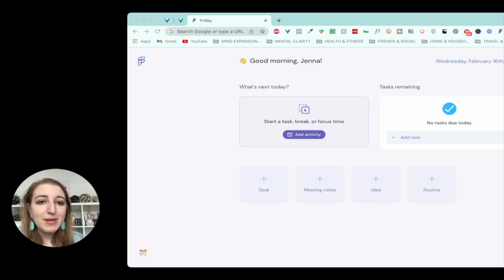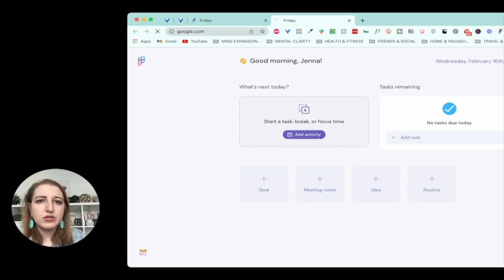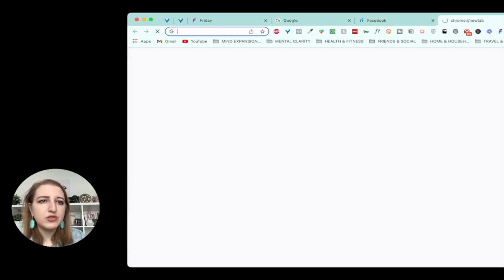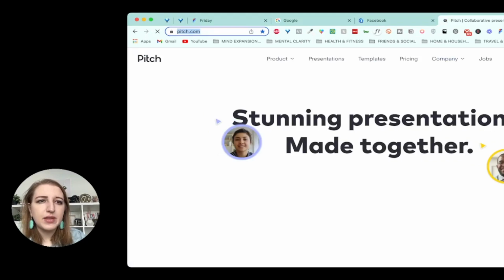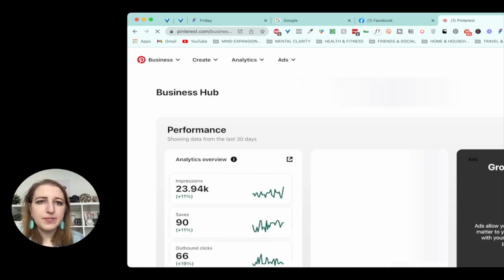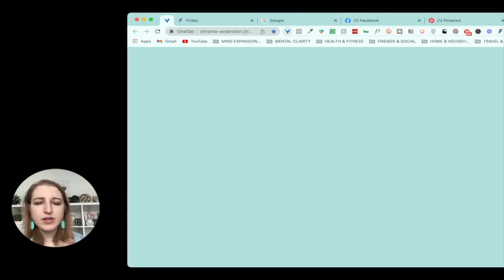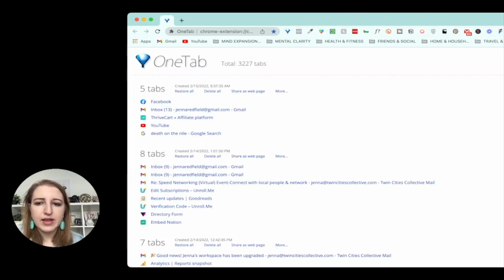One of my biggest pieces of advice when it comes to organizing your Chrome: say you just open a bunch of windows. So let's go to google.com, facebook.com, pinterest.com. Let's just say we have a ton of tabs open like this. I have installed something called OneTab. What it does is, if I click it, all the tabs go away and they come over here on the left-hand side. Isn't that cool? So if you have tab overwhelm, that is how I deal with it.